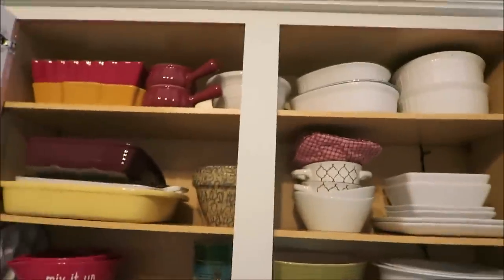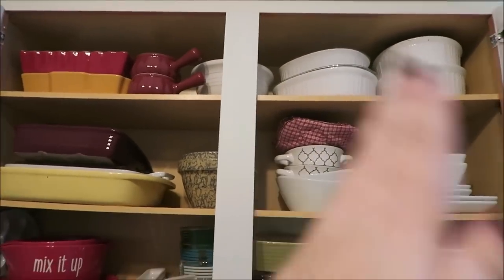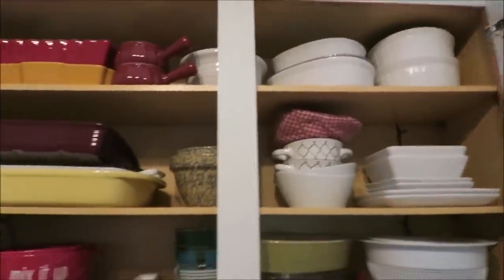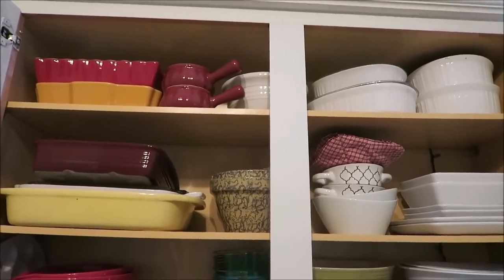So basically what I did is I took the stuff out of this cabinet, except for that stuff up there. I left that there because that's where I'm going to keep it. But all the rest of the stuff I've moved around, and I actually wiped down the cabinet. I didn't wipe up there, but I did wipe down this cabinet here. So this one is nice and clean and organized. I took out some stuff from in there. On to the next one.